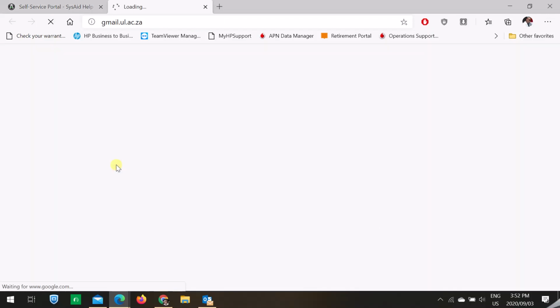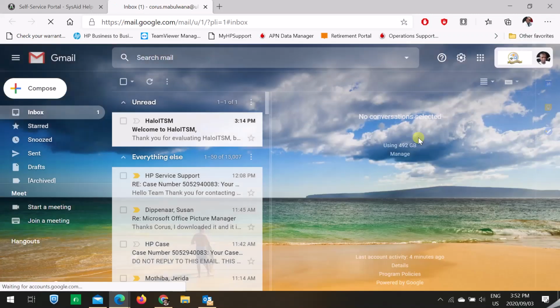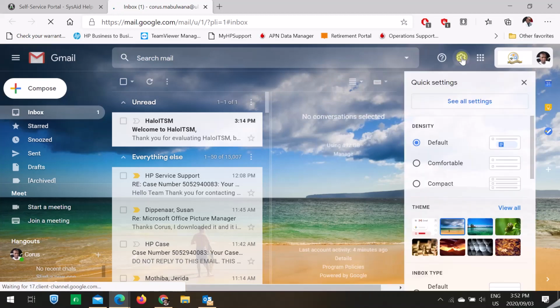Because I've already logged in, the computer is not going to prompt me to log in again. It's just loading. Now that it has loaded, all I need to do is to go to settings in here. Once you click on settings, you'll notice just below that you have see all settings.